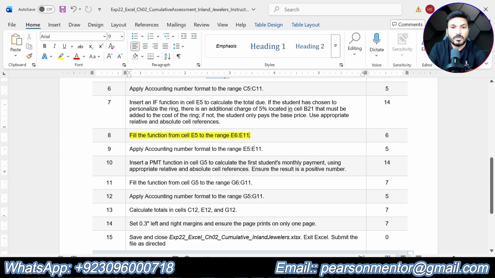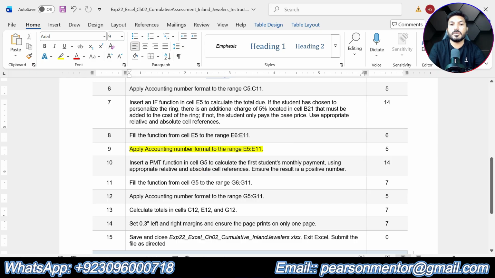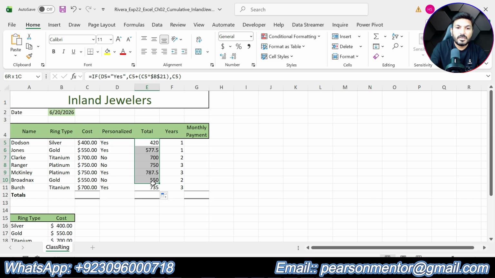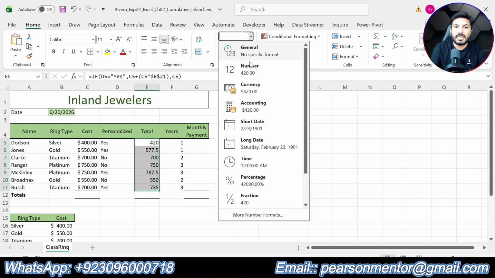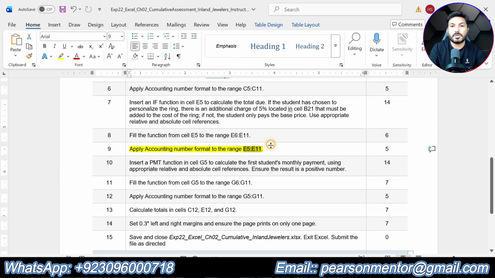Step number 9 is saying apply a counting number format to the range E5 up to E11. So select this E5 up to E11, go to the home tab, and in number section apply a counting number format. That is all about step number 9.